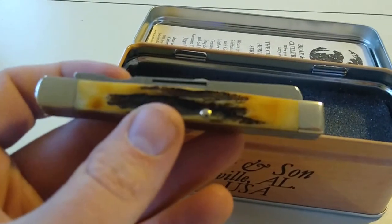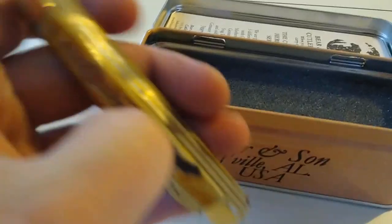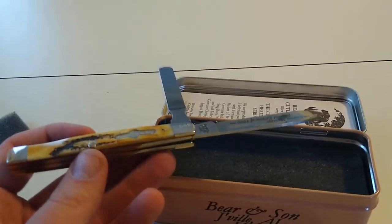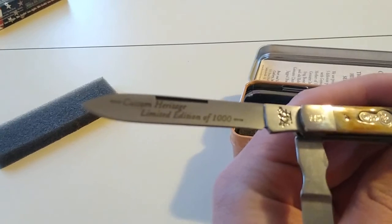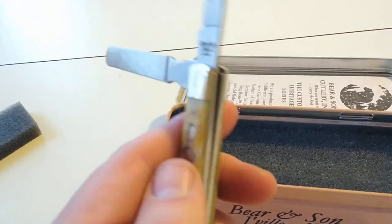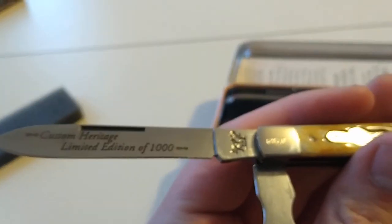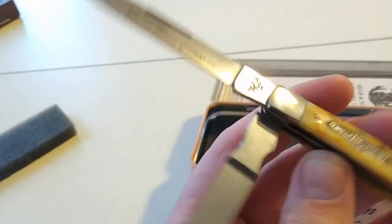I'm going to go ahead and pause this and then pull out the blades to show you, because I'm filming with my other hand, so I'll be right back. Alright, so these are the blades. This is a typical doctor's knife blade, kind of like a Swiss Army knife blade or something. And I felt it opening it. There is no half stop. But on the case, I felt the case just to check. There's no half stop on the case doctor's knife either, so.